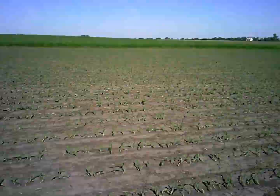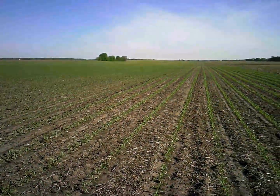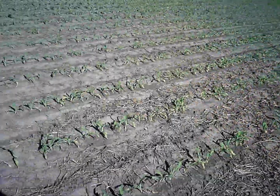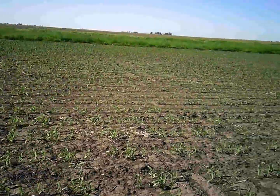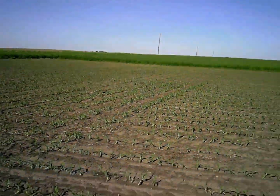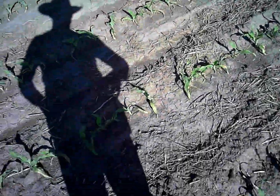Looks pretty good. It's greened up the past couple days since we finally got some sunshine. This is the first, or the only field we have side dressed right now. I side dressed it, well, right before the rain got here. It started raining on me as I was doing the end rows, so.